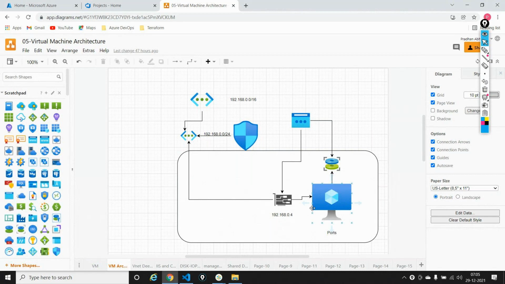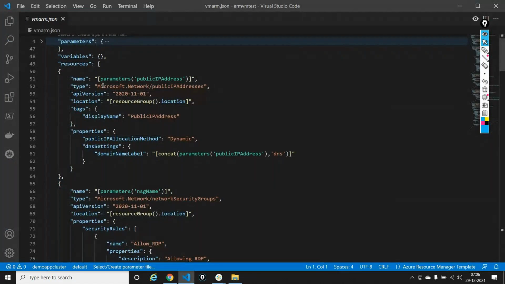So yesterday we said that it is the NIC card, the virtual networks, subnets, and the virtual machines. All these resources, whatever I highlighted right now, have some kind of a dependency on the other. But a public IP address and a network security group rule are not dependent upon any other resource. So these are independent in nature, and you can just go ahead and create them independently. So that's the reason I started off my template with the public IP address.